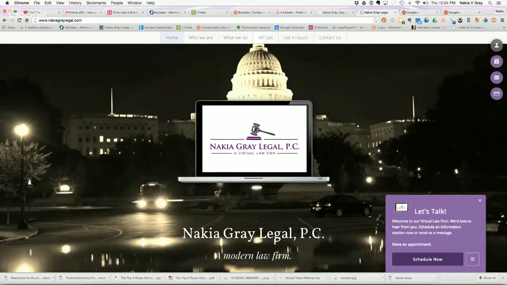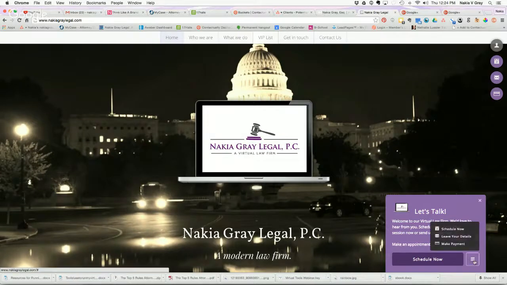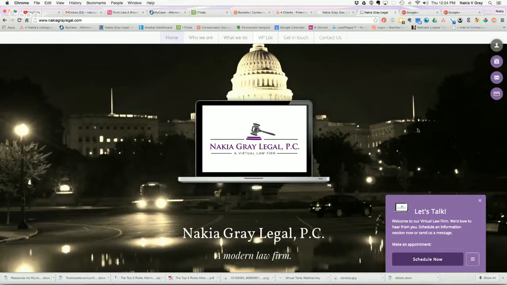So this one is the one, and you can customize this with your colors and everything. If they wanted to just leave me a message, they could do that as well, or make a payment. You can do all of that from Visita. And this is about $30 a month, which is nominal compared to all that it really does. You have the ability to take payments and keep up with clients, which is super easy.